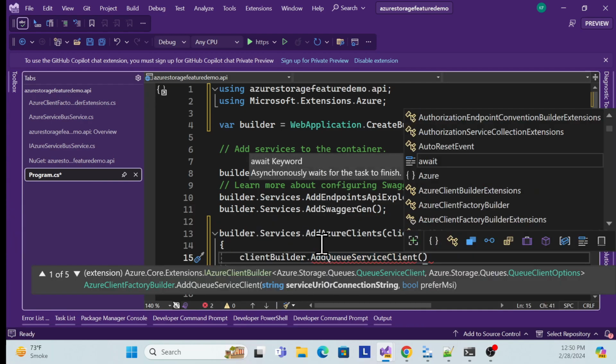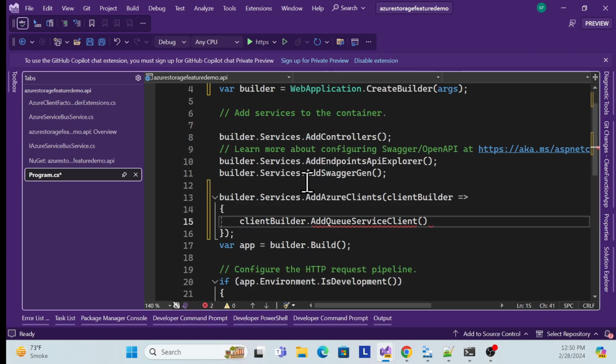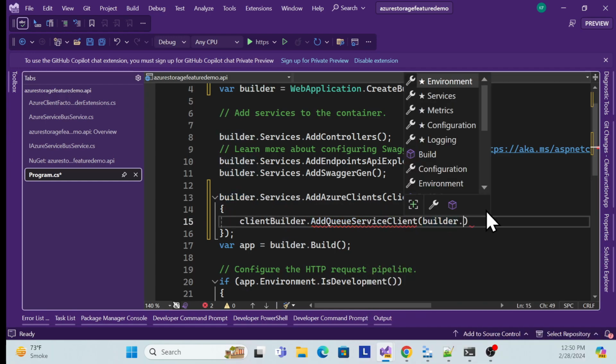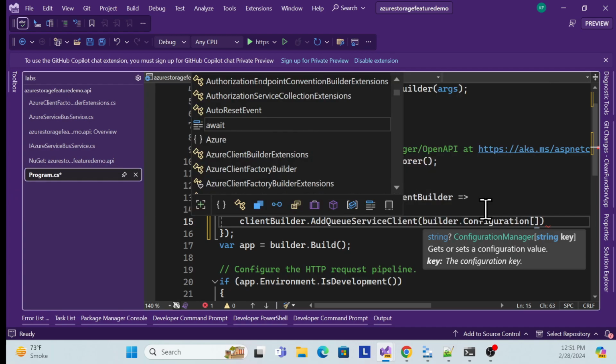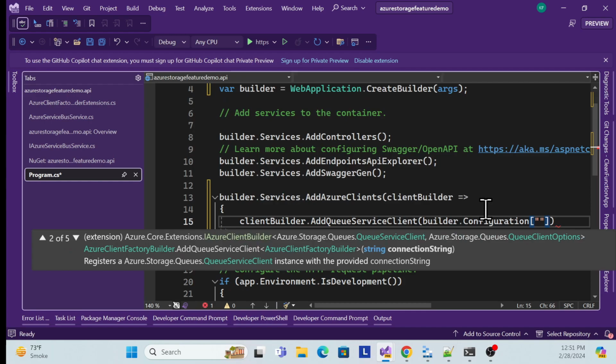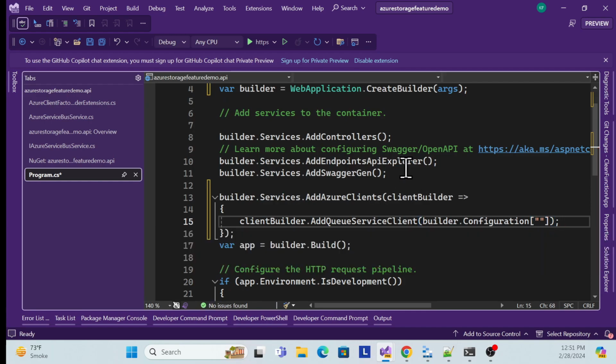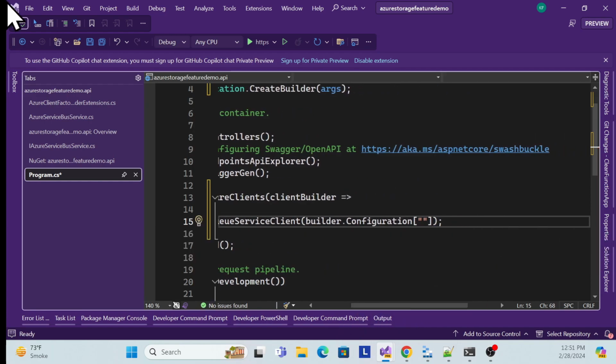we can pass over here whatever configuration we have to make, right? So this method actually expects this, say this service URI, connection or prefix MSI, right? So we just pass it our connection string. So where is our connection string? Our connection we also have inside this builder dot configuration, and here we can simply pass our key, so that based on this key I can use our configuration.